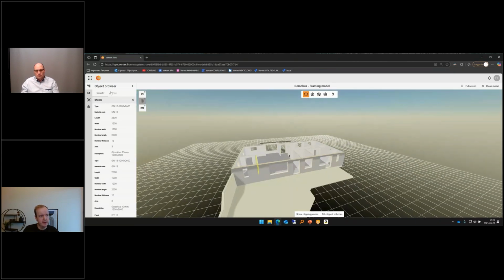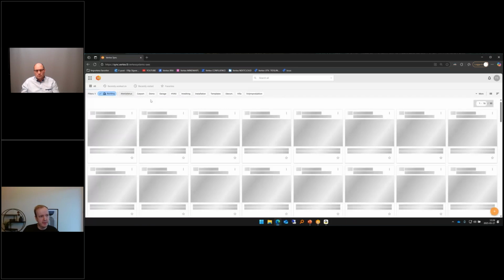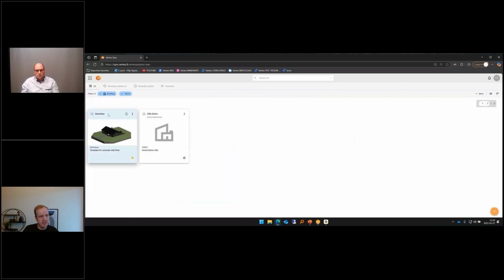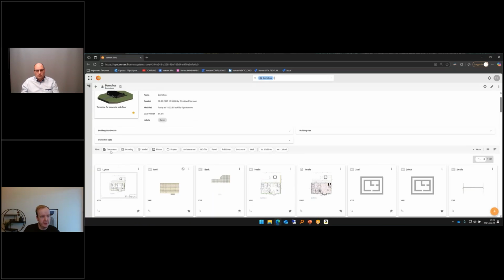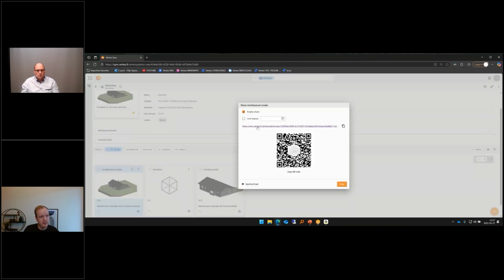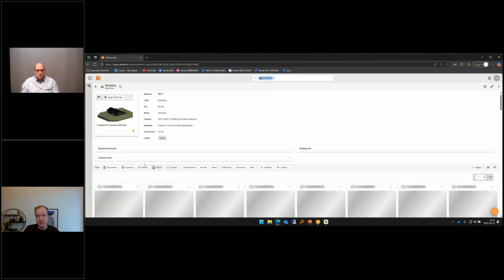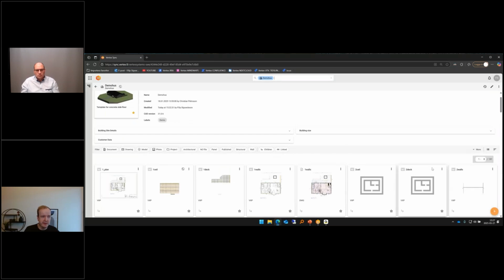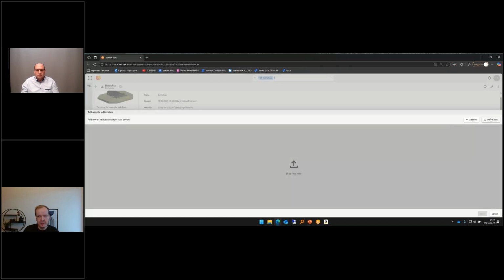And that is also, of course, if you go into demo, so instead of document or drawing, you can here click model, and then I can share my architectural model with the customer, for example. I can also in Sync here, it's not only from BD, you can of course also upload or attach files directly from the Sync UI. So here, if I stand in the building, I can click the plus bottom right, and then I can attach or import my files here, and then save or upload them to the building.